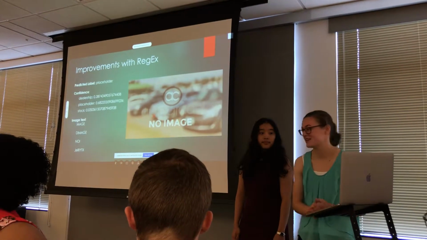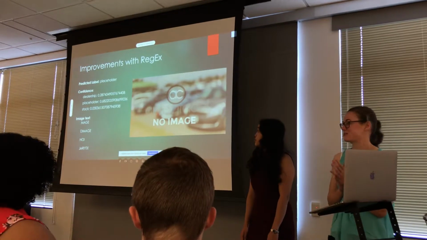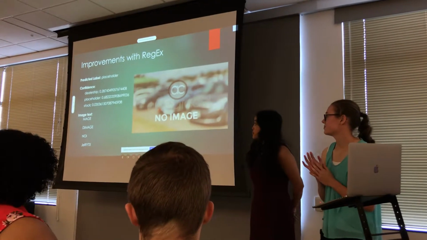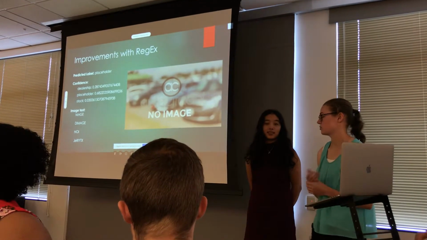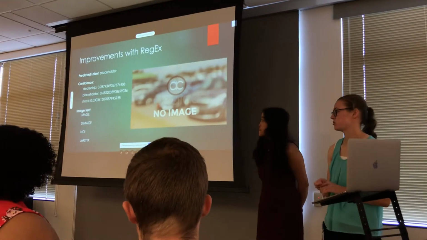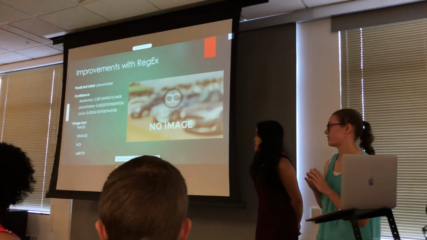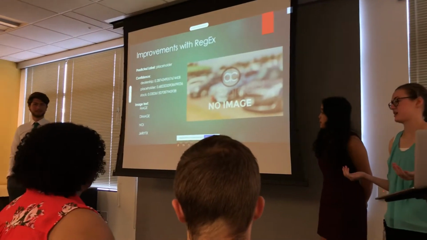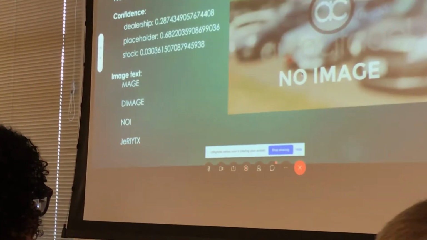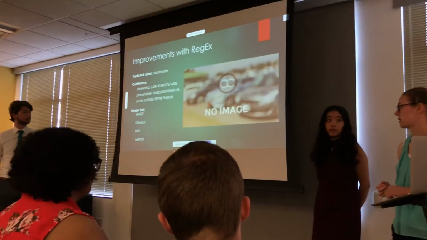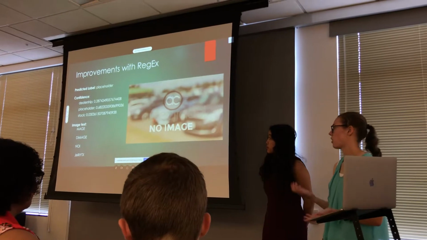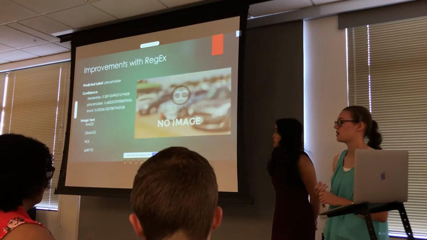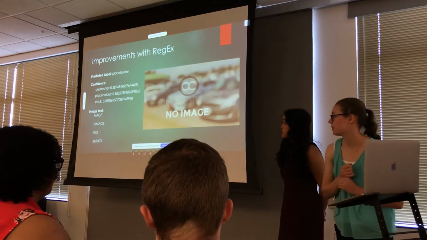One of the issues that we had with text detection is it's really bad at spelling, which is something that, if we had more time, we would look into, actually improving the text detection part itself. The problem is that it's a model that comes pre-trained, so what we would have to do is deal more with the image itself, trying to change the contrast or something about the image so that it could find the text better.